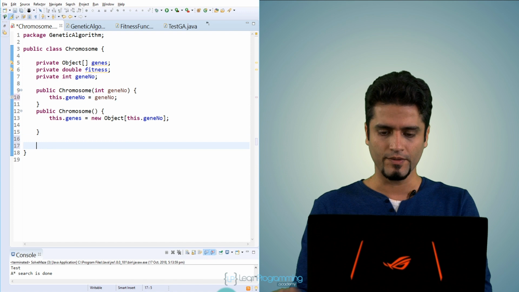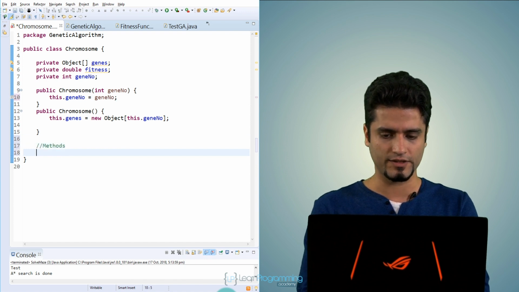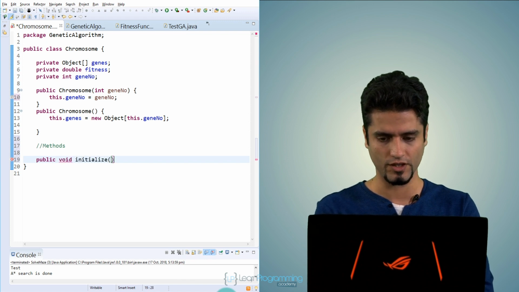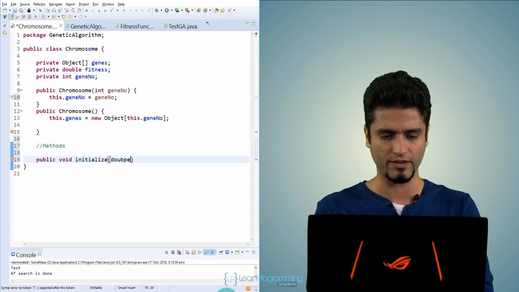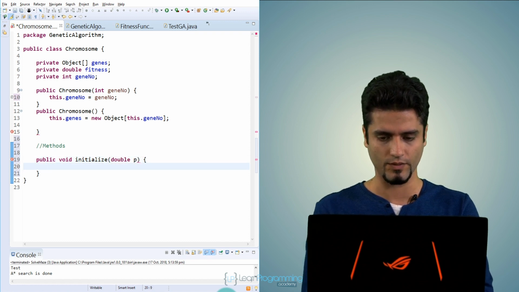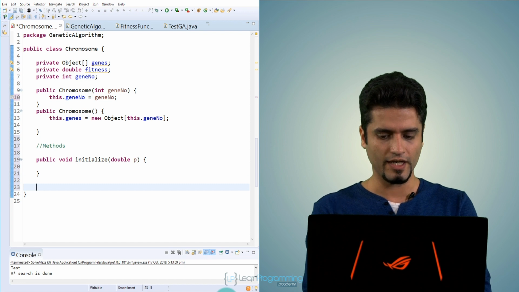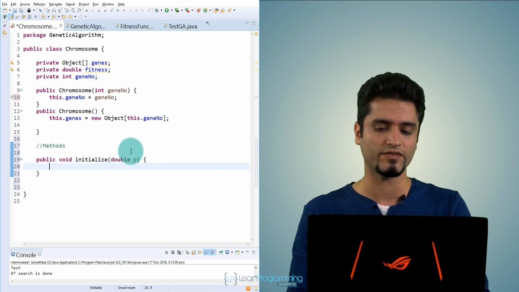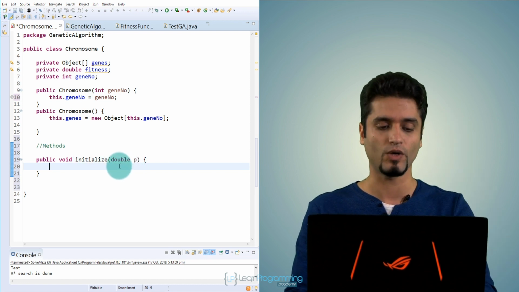Okay, now these are the methods, the main methods. One of them is initialize, so public void initialize with a variable of type double. We will see what that is. Again, remember there were a bunch of these. Before I write the rest of the function, let me implement them one by one.